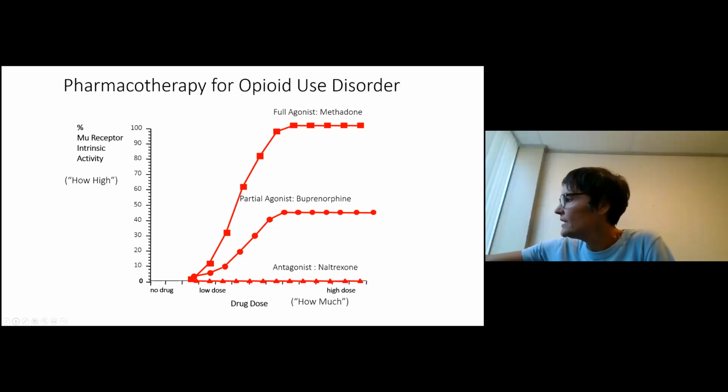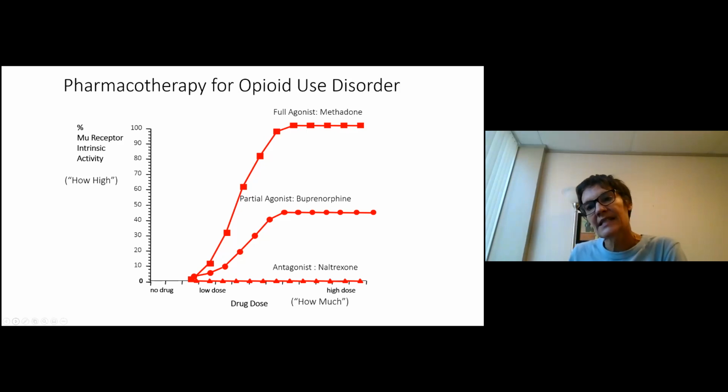With buprenorphine, the middle line, the more you take, again, that dose is on the horizontal, the greater the effect for a while, and then it plateaus earlier, but that plateau isn't death. That plateau is just no more effect in terms of craving or withdrawal. So it's very, very hard to overdose on buprenorphine. It's an extraordinarily safe medication. So those are our three types. We've got naltrexone, the antagonist, buprenorphine, the partial agonist, and the full agonist, methadone. And we are going to be talking about bup today.